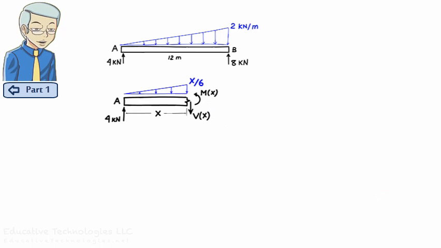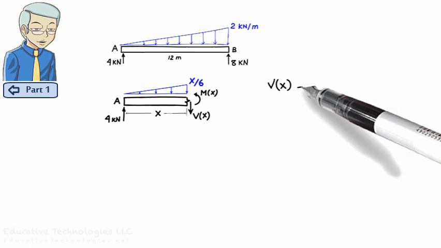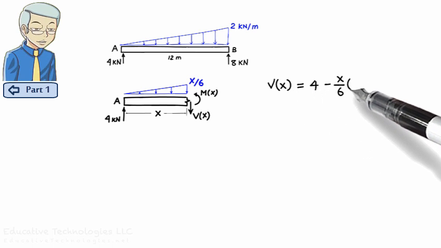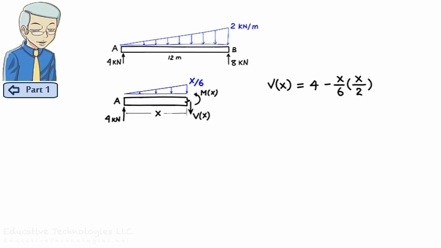Summing the forces in the y direction, we get Vx equals 4 minus x over 6 times x over 2. Note that here, x over 6 times x over 2 is the area of the triangular load applied to the left segment.